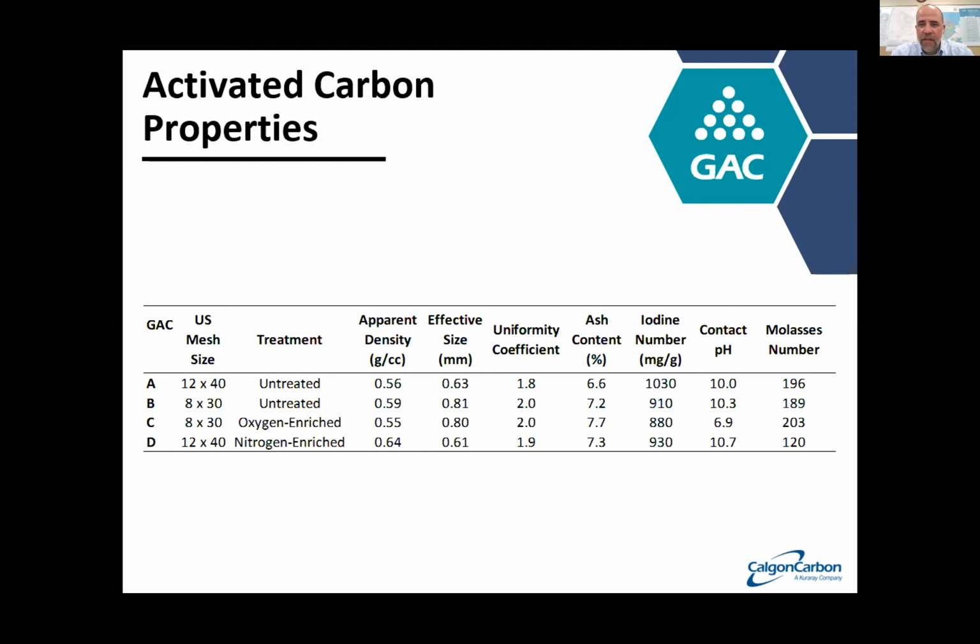You see that contact pH there, that tells you about the difference that I mentioned earlier. Positive surface, acidic functionality, carboxylate, phenolic, that's going to be the negative charge. And then a high contact pH, and finally the molasses number, which should tell us something about the degree of the mesoporosity or the middle-sized pores versus the microporosity. Takeaway there would be that we would expect some bacteria to colonize the mesoporosity, but bacteria are too large to make it into the microporosity where the compounds absorb.